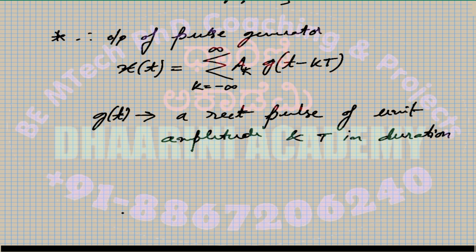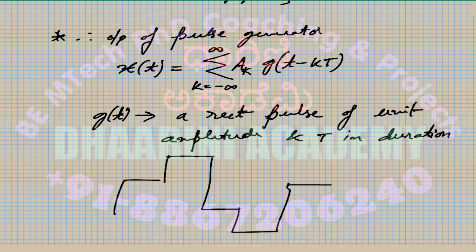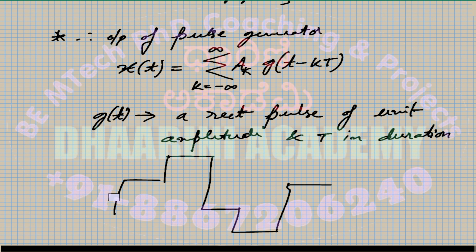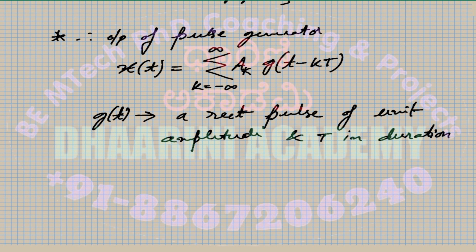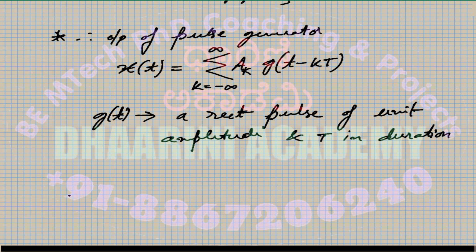So something like, if I have, say, this is the first amplitude. You see the second amplitude, but this width is always capital T. You see capital T, another level, capital T, another level, capital T, and so on. Okay. So this is what it is. And okay, let's talk about AK now, because AK is very important. We are trying to encode M different levels now. So AK, let's write what is AK.